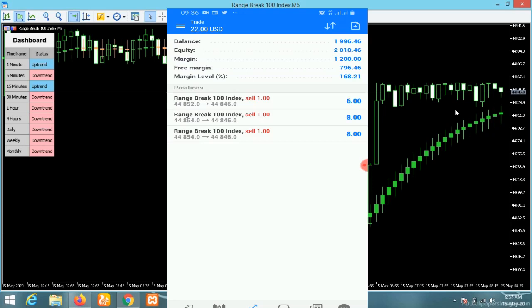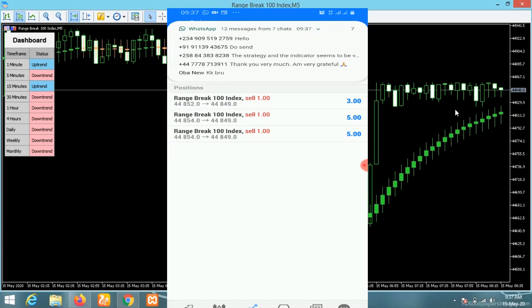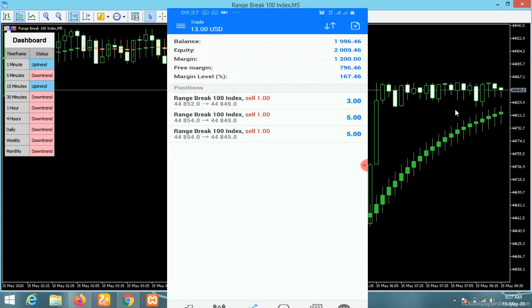So we are still waiting for the breakout. So just wait for about 2 minutes or thereabouts for this candle to form. If you are not able to get it, then we'll close our trade and take our profit. We've made $9 already, and this is going to be about a 15 minutes trade or thereabouts. So we still make more. At least we'll be making about $30 or thereabouts when we close our trade.